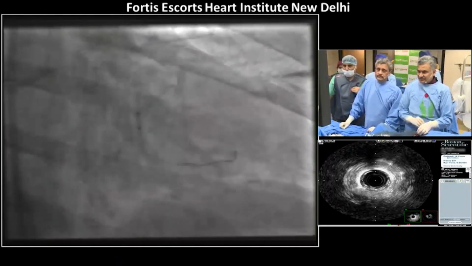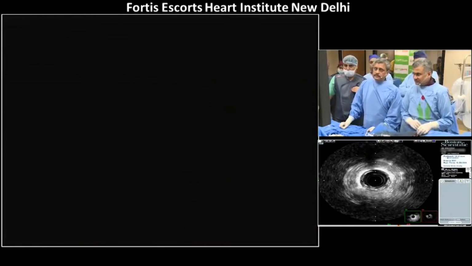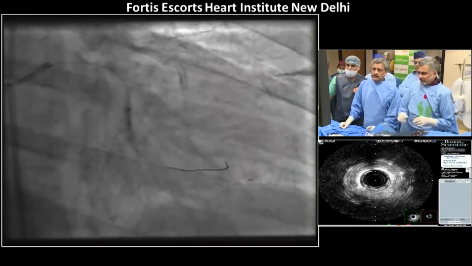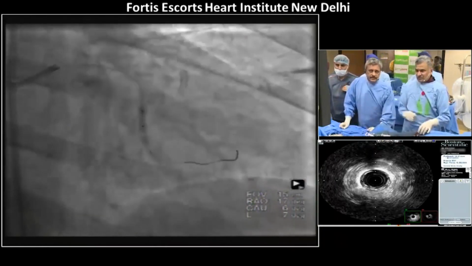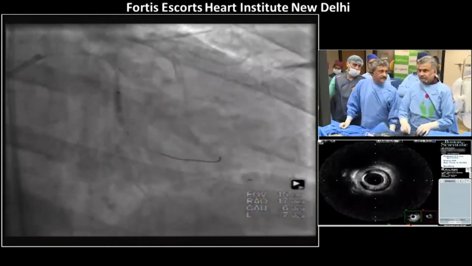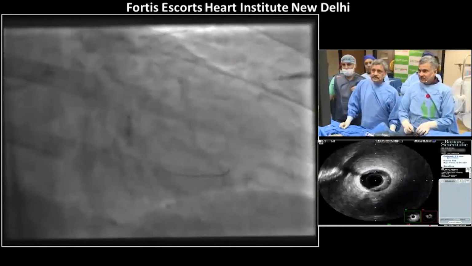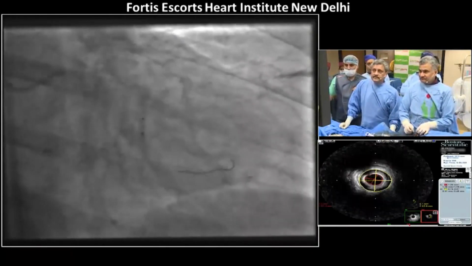In the LED, do you think you have to start with debulking first or just dilate? I think, supposing you want to get a good result, a drill, a rotablation, will help, or maybe a cutting balloon, if there's not much calcium. You don't do much debulking with cutting balloons.